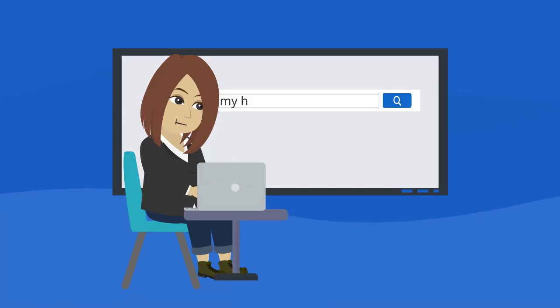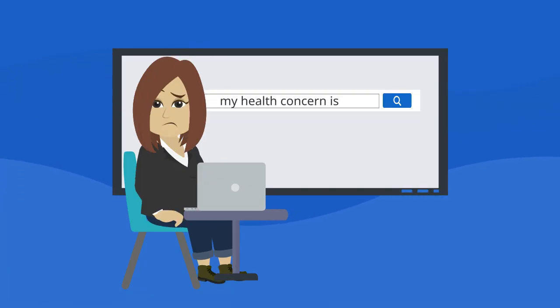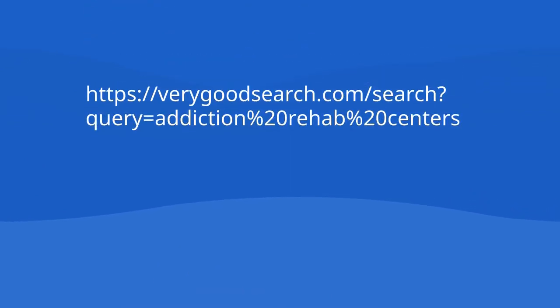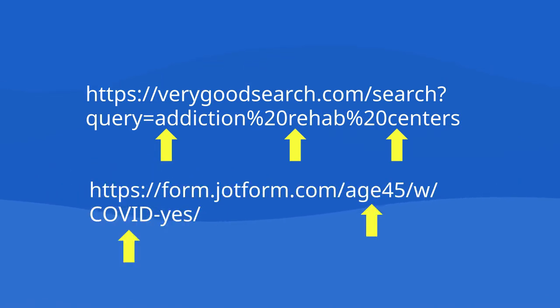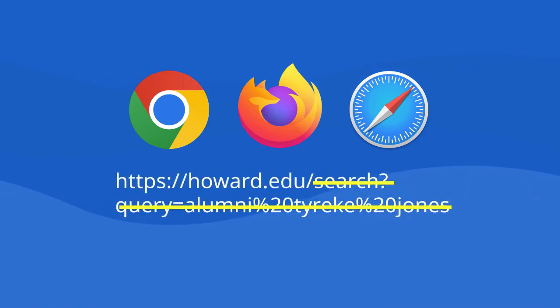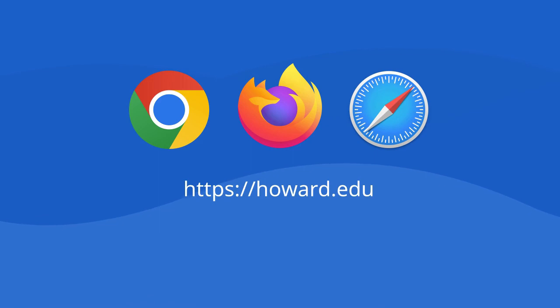There can be a loss of privacy to users when this data is tracked by web servers. For example, the full URL of a web page can contain sensitive information, like search terms that a user entered or personal data that was entered into a form on the page. For that reason, Chrome, Firefox, and Safari browsers implemented changes beginning in 2019 that strip out most of the URL in these reports, showing only the site's name, like howard.edu.